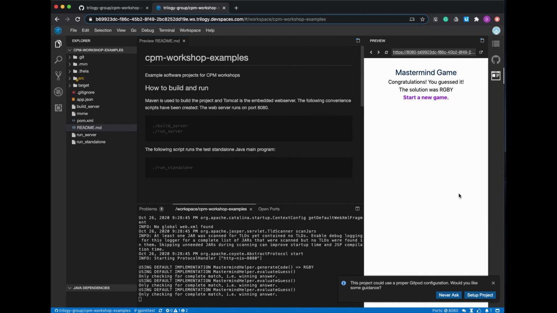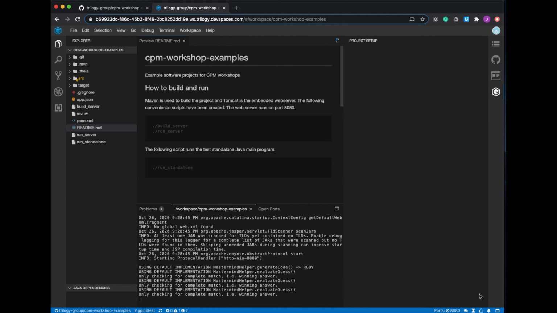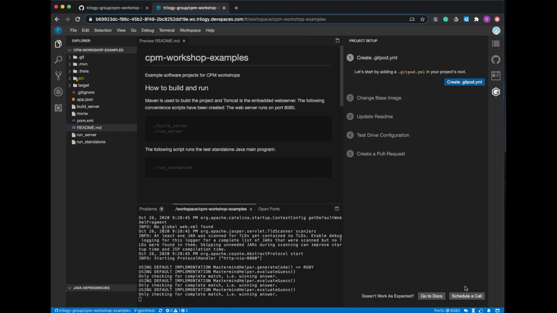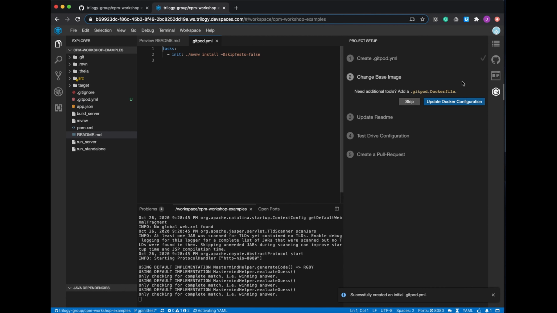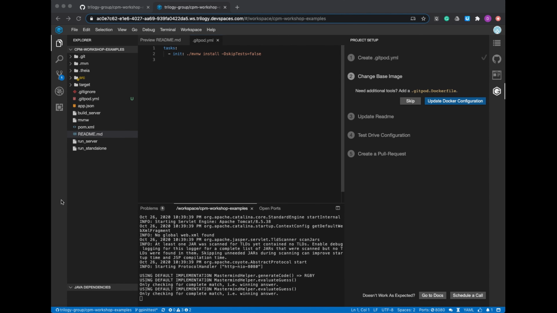So now let's go ahead and we'll set up the project. If you don't want to do this when you first get prompted, you can always use the gp init command, and that will do the same thing from a command line. We're going to start. The gitpod.yml file is the way that you configure the startup. And by default, it creates just this Maven installation task. We'll customize that more in just a second.